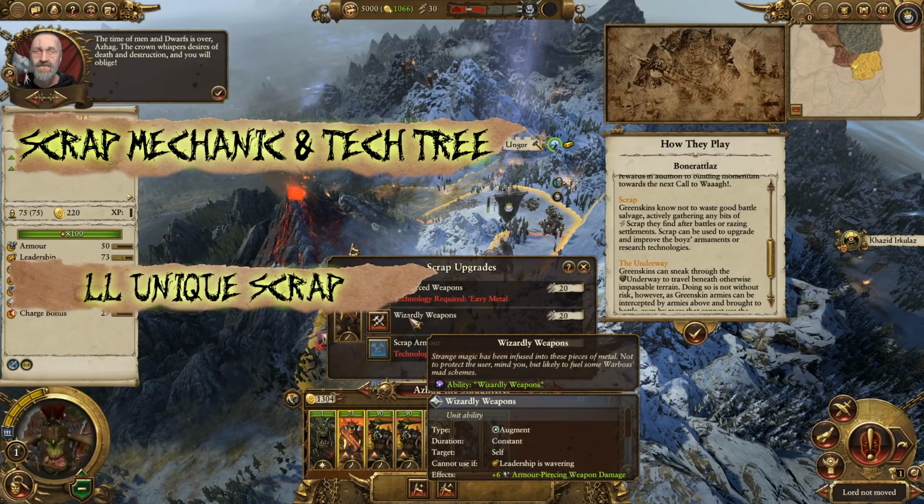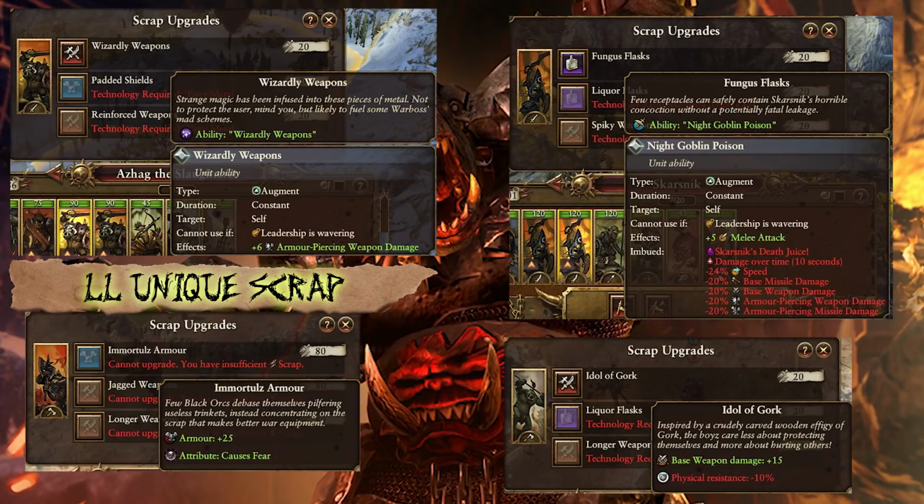For him, his is Wizardly Weapons, which basically means you can use your magic infusion, strange magics, to give extra armor-piercing damage to your troops, which is actually really nice against the dwarves early on. But nonetheless, you can see you have reinforced weapons, which is way better. 25% weapon damage here and additional armor from scrap armor. Now, these ones are locked or essentially blocked by your tech tree. So we'll show you that in just a moment.